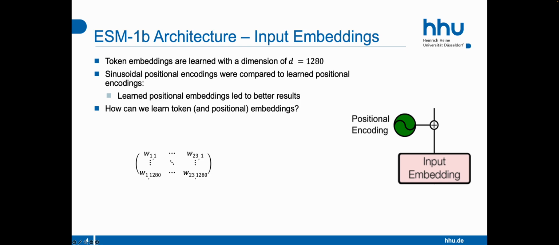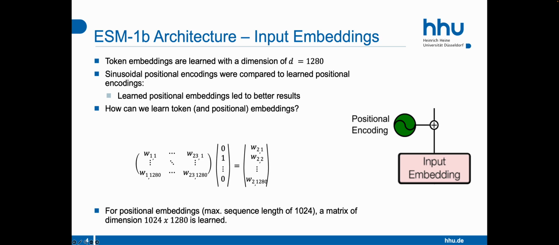When applying the model, we can access each token representation quite easily by encoding the type of token in a binary vector. Let's say we have the second amino acid at a certain position, so we generate a vector with all zeros and a single one at the second position. If we multiply our embedding matrix with this vector, this results in a single vector that has in its column the entries of the second column of the representation matrix. So this is our embedding for this token. And since all entries of the matrix can be adjusted or learned during training, we have learnable embeddings.